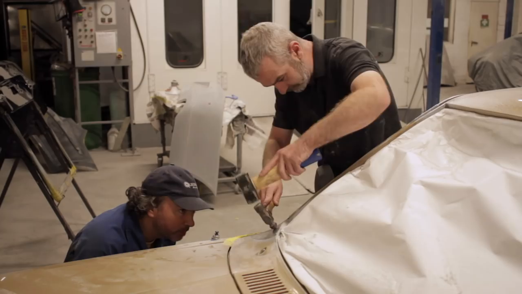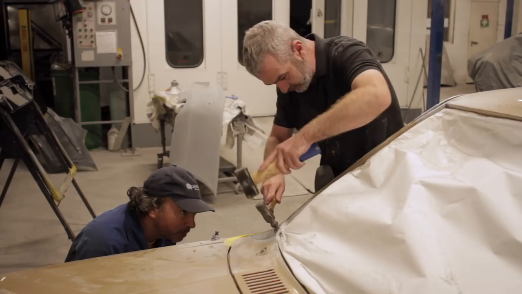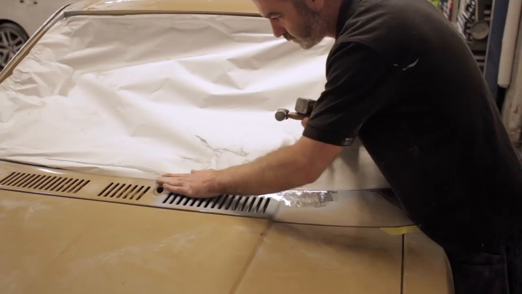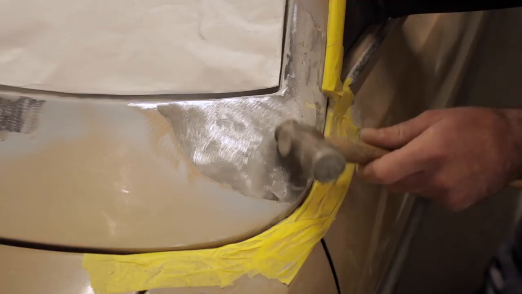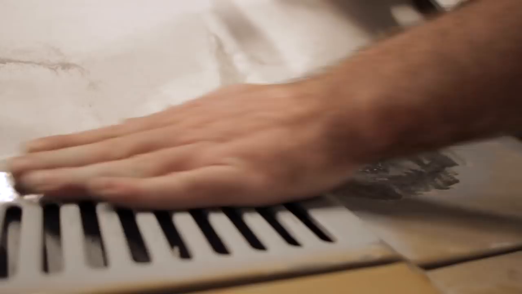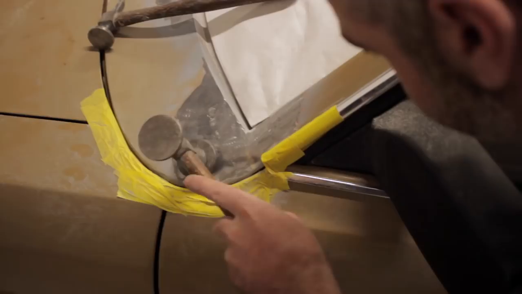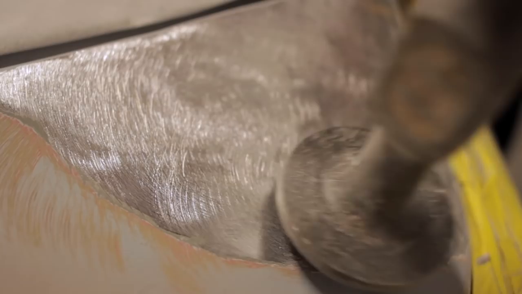He used exactly the same technique along the bottom of the windscreen, and all the while as he went he was testing it for feel to see where the high spots were, where the low spots were, and where it felt flat or too curved. And when he got to the near side corner of the scuttle he said 'I bet you this is where you started' and I said 'yeah it is, how did you know?' And he said 'well because you were on it here, this is pretty good, but it gave you a false sense of security and when he went across to the other side to do it you just thought oh you got this sorted' and it's not nearly as clean a job. And he was right.